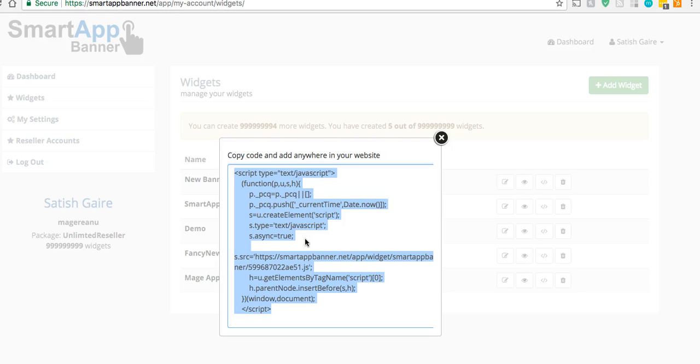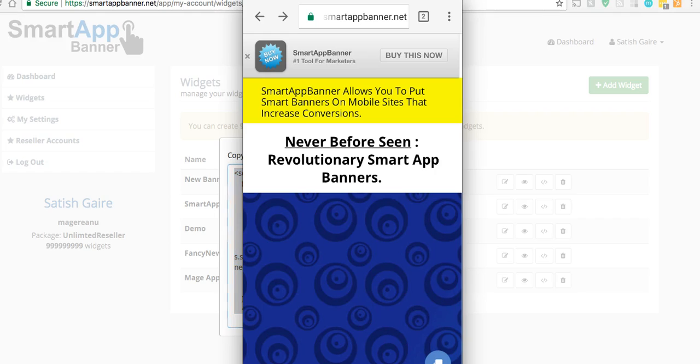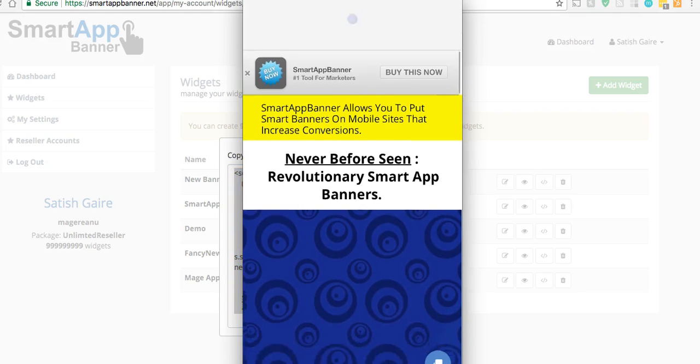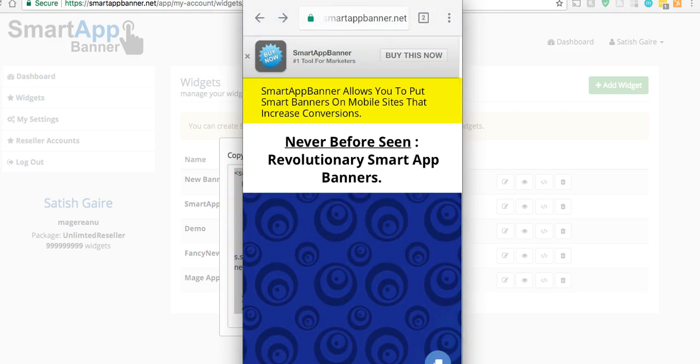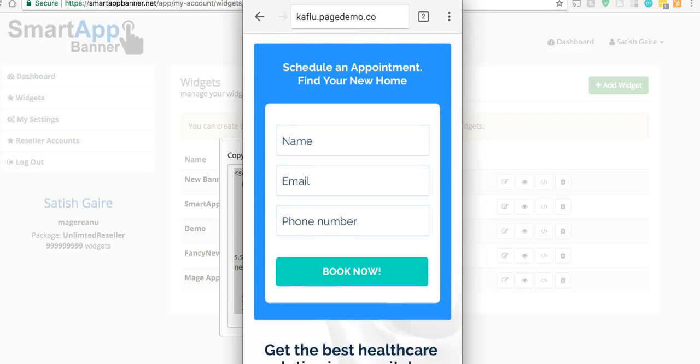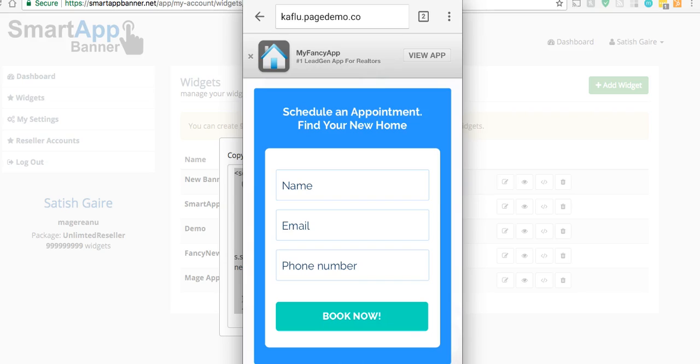That's it, guys. I'm going to show you these applications one more time. So that's the banner right there on the top, right? It works on iOS mobile devices, Android mobile devices, and Windows mobile devices. Again, you can change where that link goes when people click on that call to action button, depending on what you put in the widget. Cool? I'm going to load this one more time. I put 0, right? So look, it shows up. If I put 0, it's going to show up.